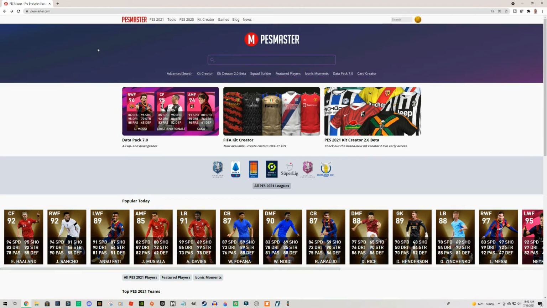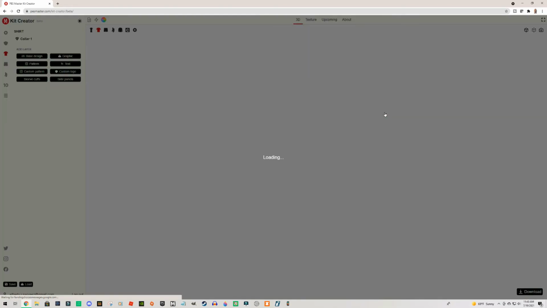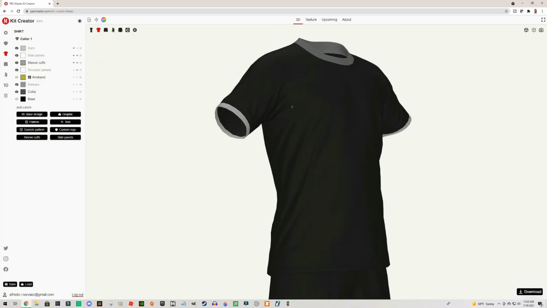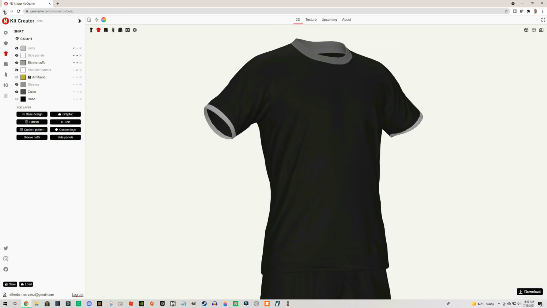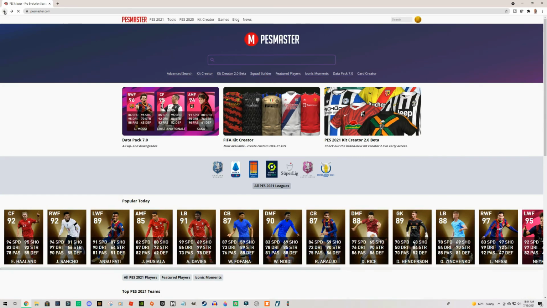You can put together some squads, check out how the players can grow, how high they can go after you train them fully. You can create cards, do an advanced search of players, and there's the kit creator beta called 2.0 right here. This is not what we're gonna cover, guys. We're gonna cover the basic one, but this is how it looks. They have moved to a more graphical user interface, but until it gets tested a little bit more, I don't want to cover that yet.